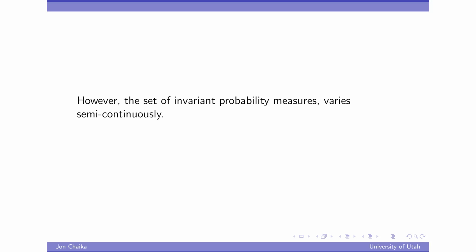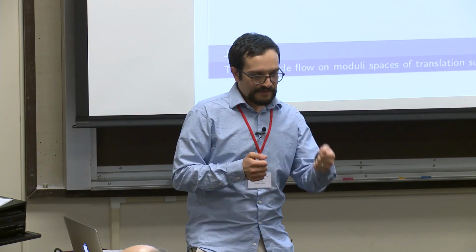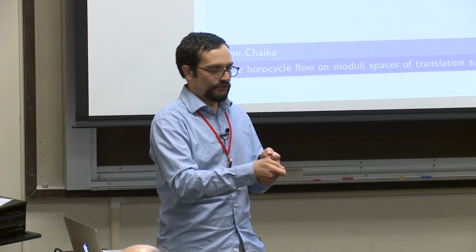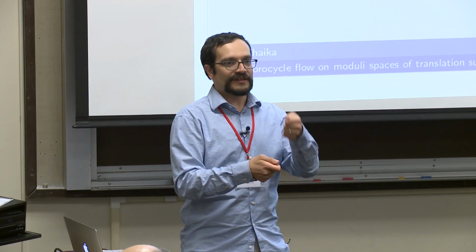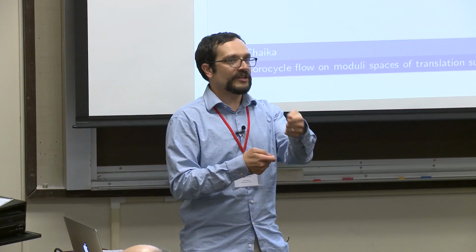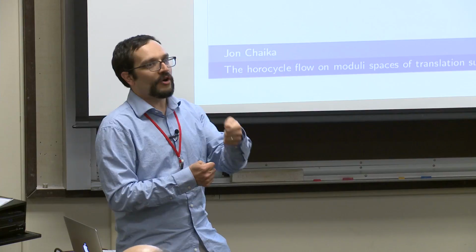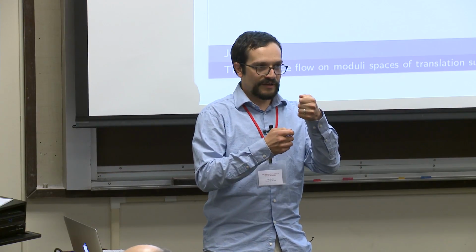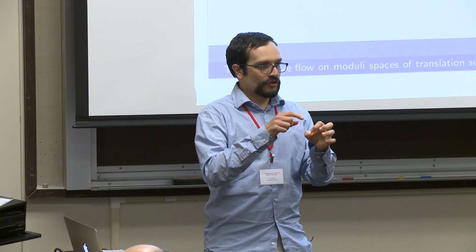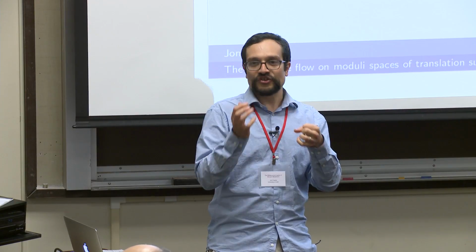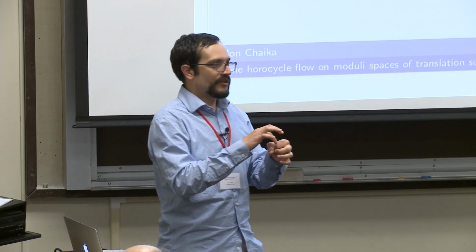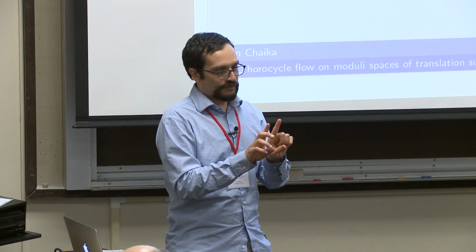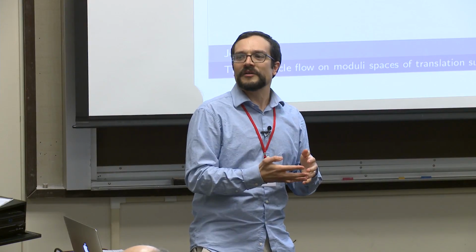Now, what I want to say, though, is things are crazy. You've got this full measure set where you have no interesting tremors, and yet tremors vary nicely. They vary semi-continuously. What do I mean by this? What I mean is if I take a limit of surfaces converging to another surface, and I take horizontal flow invariant measures on each of those surfaces, and let's assume that they have a weak star limit, the subsequences always will, that has to be a horizontal flow invariant measure on the limiting surface. So in particular, every uniquely ergodic surface, which is a full measure set, has an open neighborhood around it where all of the invariant measures of surfaces in that open neighborhood are very, very close to Lebesgue.